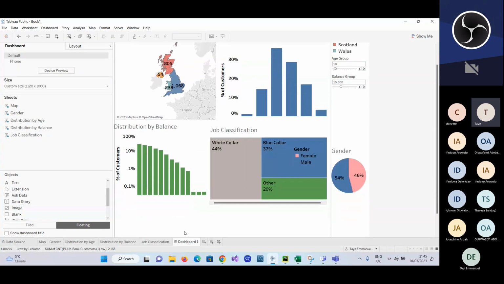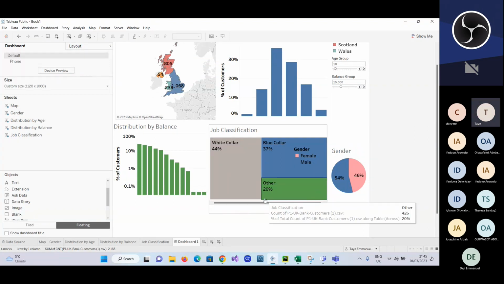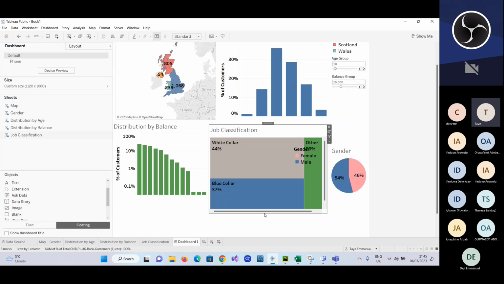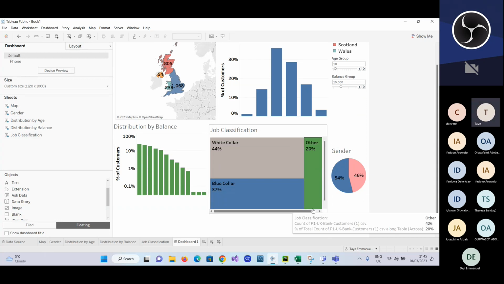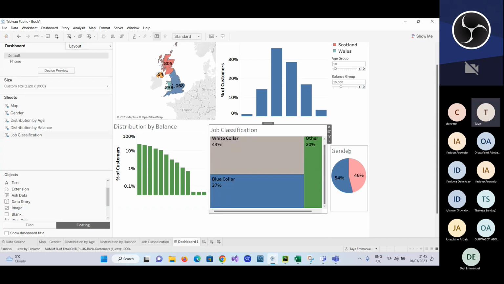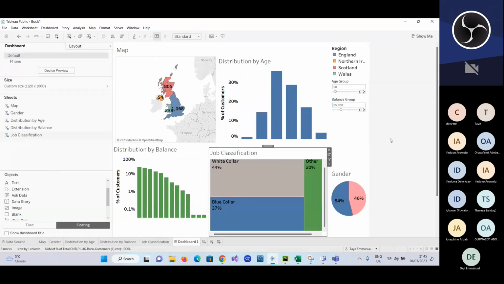Has anybody got something remotely like this? Unfortunately, this takes a bit of time as well, trying to make it into a dashboard like this. Do you have something like this?